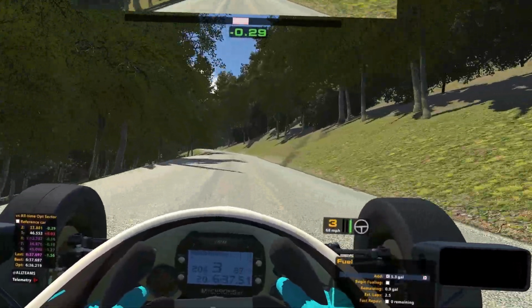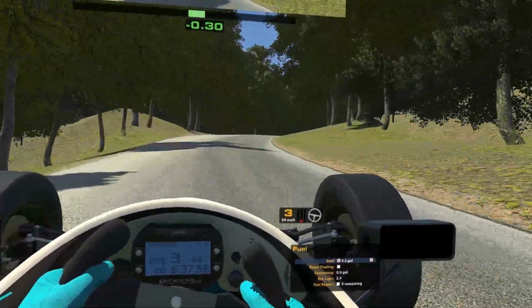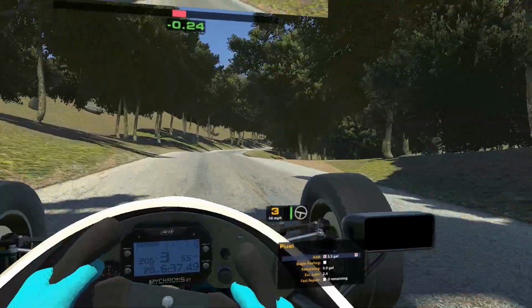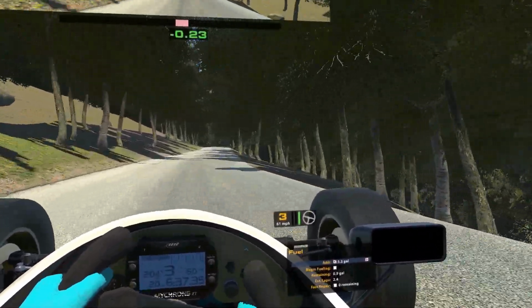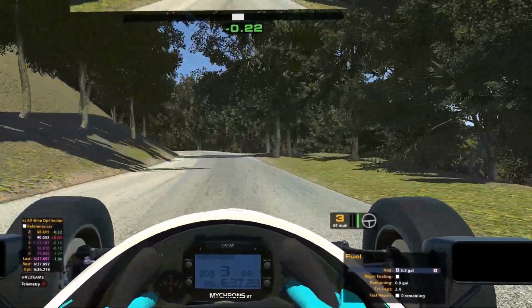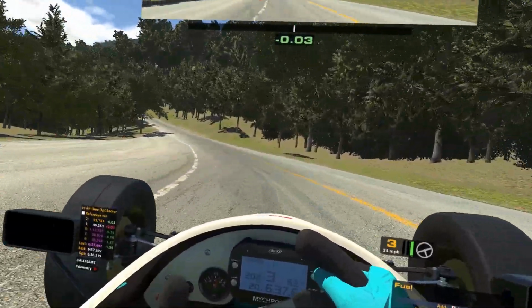And then we have another braking zone right here. This turn tightens up on itself, so don't get on the power too early. Tightens up right there, and then there's a weird little dip right there. Now we're coming up to the cone turn. We want to late apex it and get on the power as early as we can. Try to roll the speed through that turn.